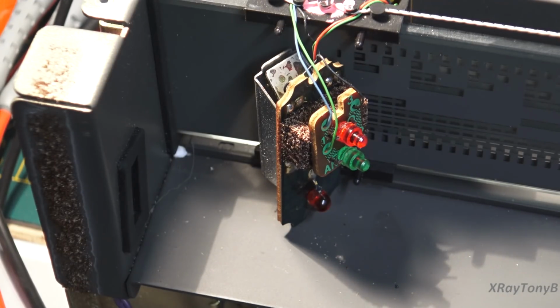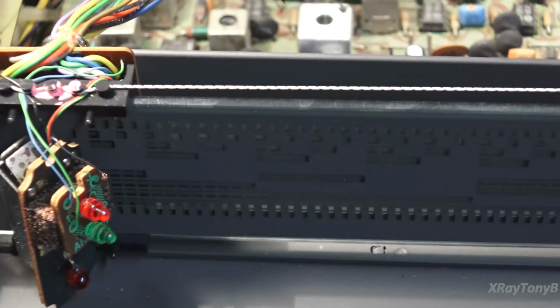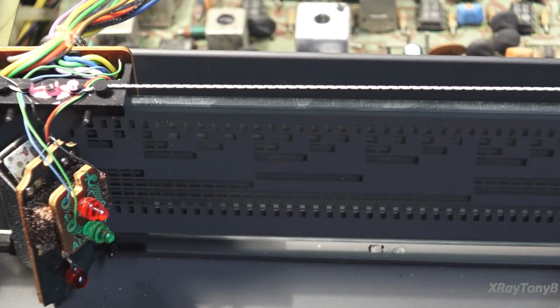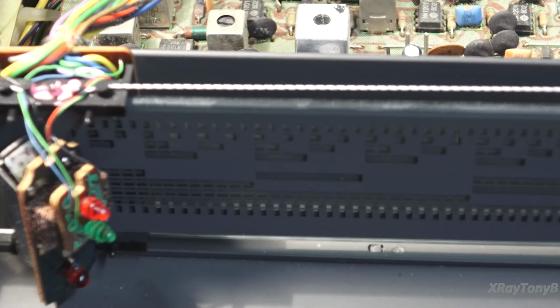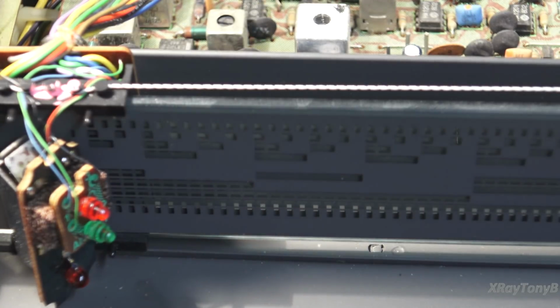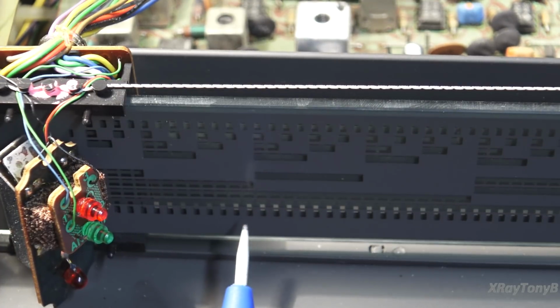That's essentially what this thing is doing with these. If you take a look, these patterns are broken up into different purposes. The bottom one is what tells you when you're over a station. Each one of those bottom notches is a station, so every 200 kilohertz, that's what this represents, every 200 kilohertz increment.